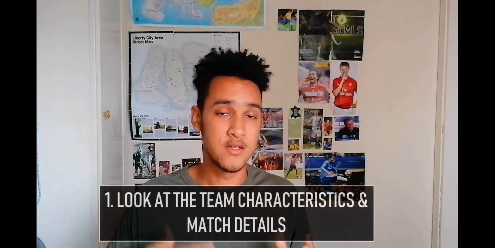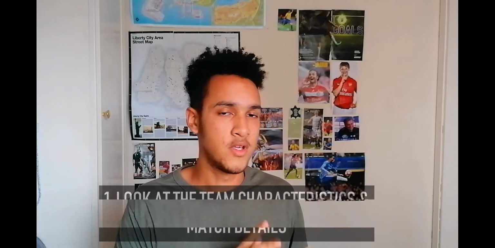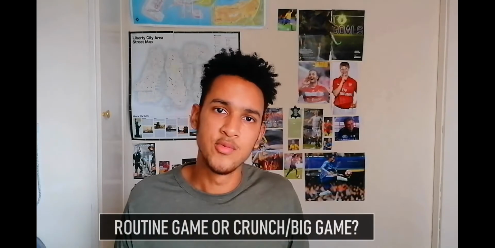Okay, so for the first order of business, the one thing you've got to do is see the team characteristics as well as the details of the game. Now, I'll get into the details of the game first because that's the shorter one. Basically, the details of the game is seeing who the team that you are analyzing are playing against. Is it a big game or is it maybe a smaller team?